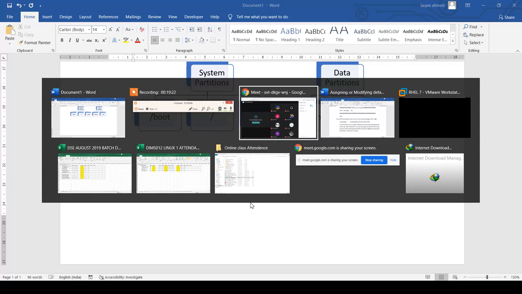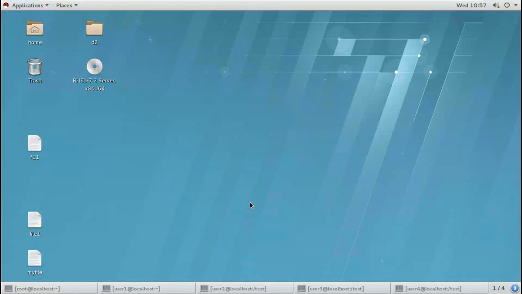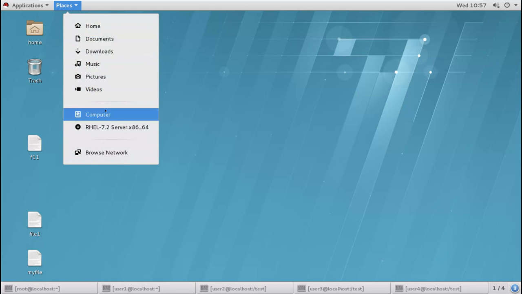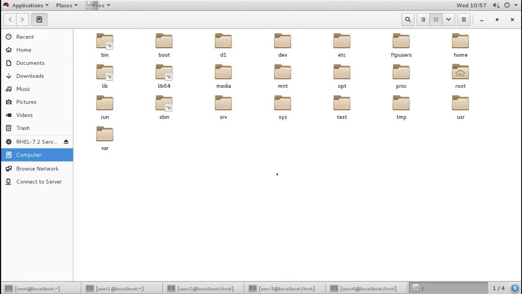So as you can see here in the system, we are logged in as a graphical user in a graphical interface. So there are no partitions. If I go to my computer, this is my computer, I can see there are no partitions here. In this side also you can't see any partitions, and in this side also you can't see any partitions.